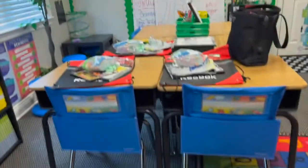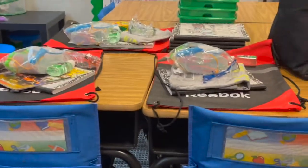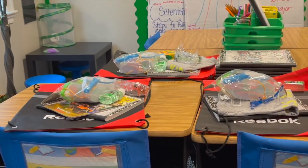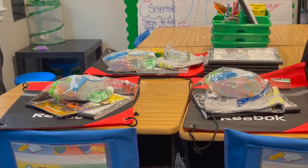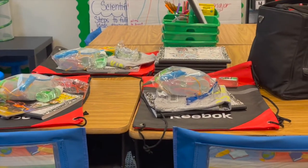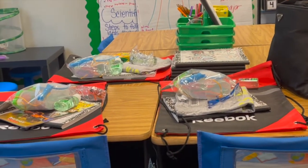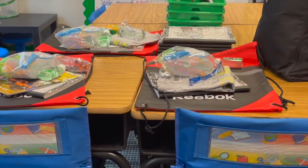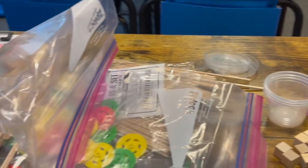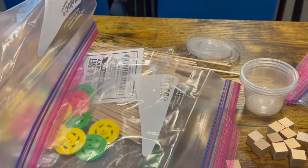I also have three new campers starting next week, so I've already gathered their goodie bags on the tables over there. One of my campers registered at the last minute, so I didn't have a shirt in his size, so he's missing a shirt. I'm going to have to order a shirt and that's going to take some time to get in. But other than that, all of the other goodies that campers get when they come to camp are already set out and ready to go. I still have to go to the store and gather a few other supplies — just basically getting things ready for Monday.